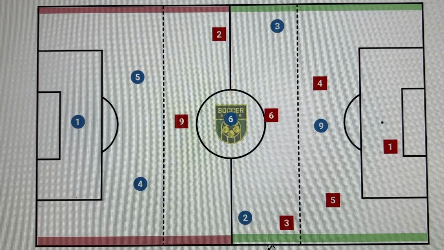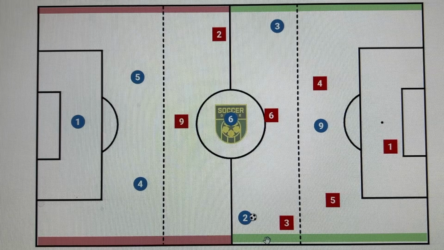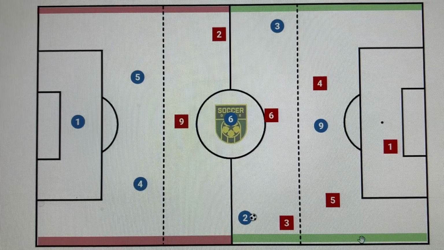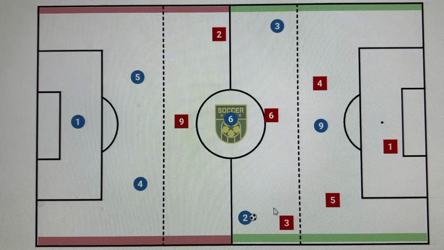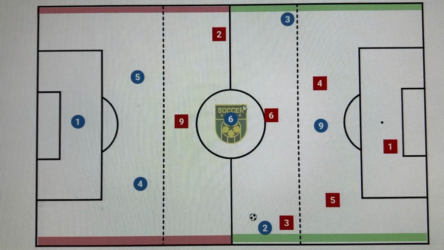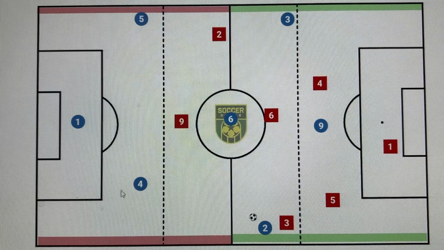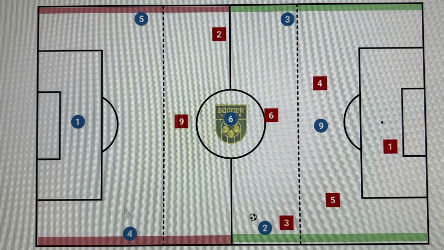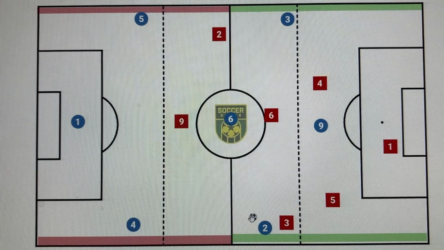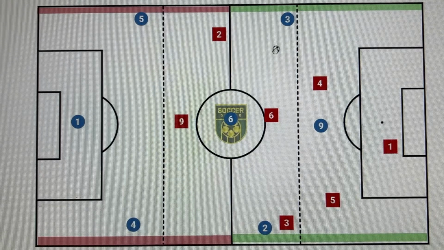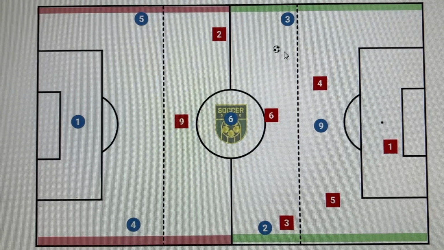So if our team gets the throw-in, you can see we divided the field at half field. If it's in the front half of the field or attacking half of the field, our outside midfielders are going to get the throw in. If it's in the defending part of the field, our defenders, our center backs, our backs are going to take the throw in. So hopefully we know that. If it's in the back part of the field, defense takes it. If it's in the front part of the field, outside midfielders take it.